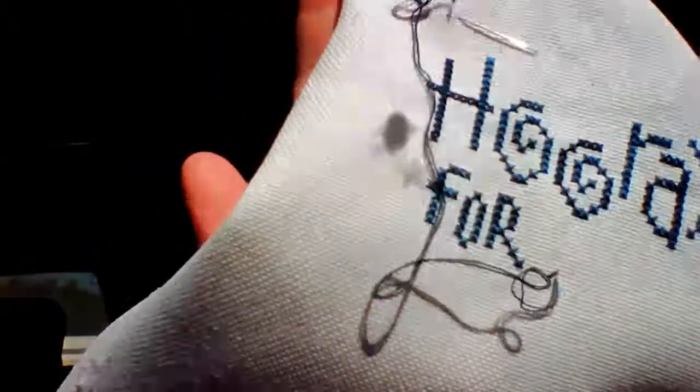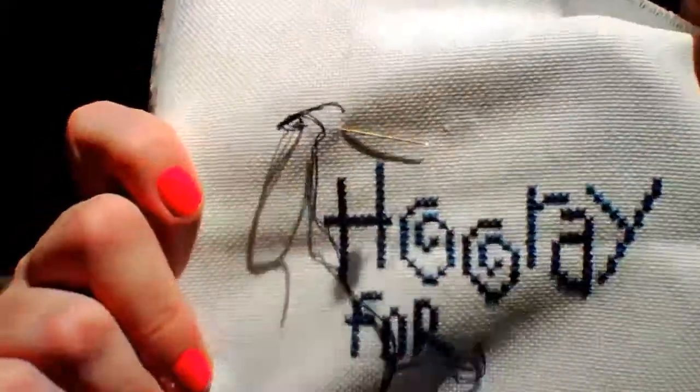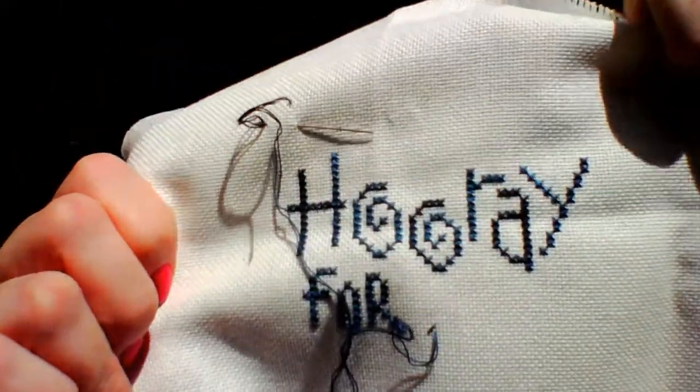And I'm trying this. I don't normally stitch in hand because I use my hands like this to try to keep the fabric taut, and then it hurts my hand, so I don't stitch in hand. But Regina has been swearing by this, and I know other people do it, the stitch in hand method, but I feel like my stitches look messy. They're not, and this is over 2 on 25 count, so it's what, 12 and a half? But I feel like they look messy, and I don't feel like it's faster. I really, for me, I don't feel like it's faster.